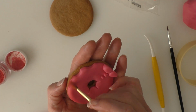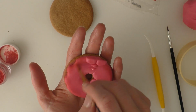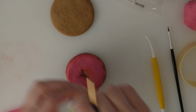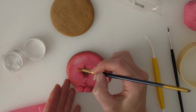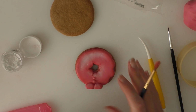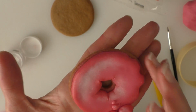Again, I'll put links below to all these materials that I'm using. Don't know if you can see, that's getting a little bit darker around the edge, a little bit on the feet. And if you want it to look like she's got highlights on as well, we'll just use a little bit of white, dusting it on near the top where the light would shine on her. We'll put a little bit down here. So once you're happy with your little highlights, we can move on to making a little face.